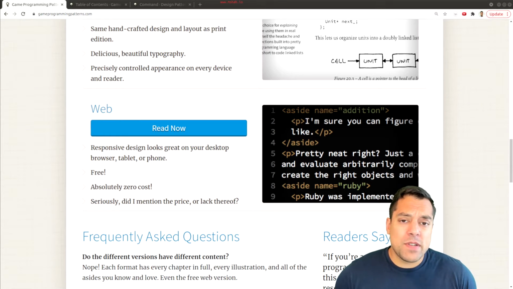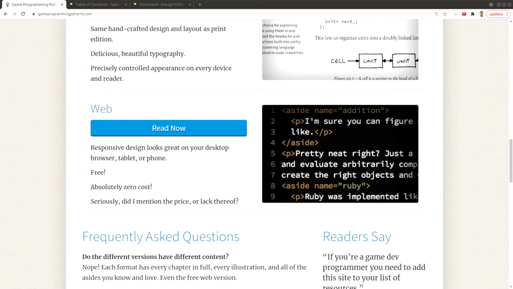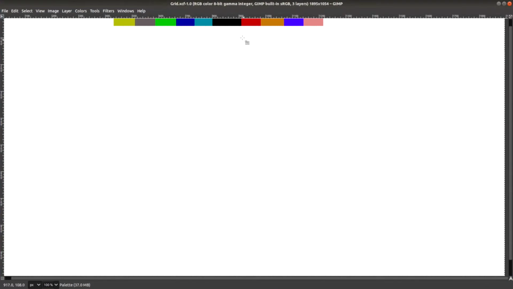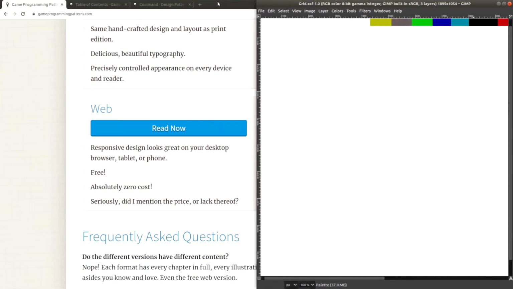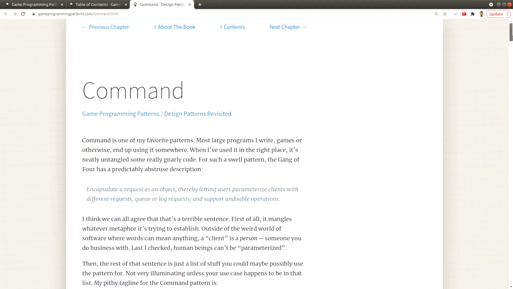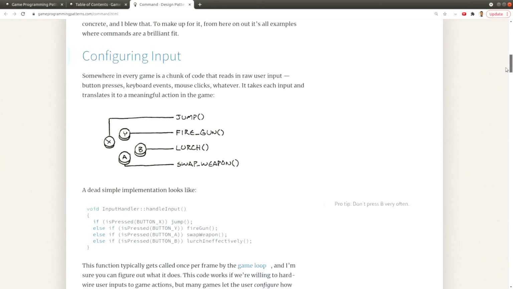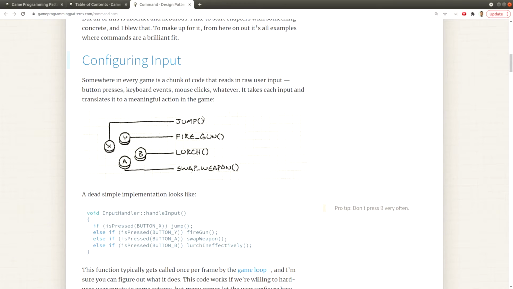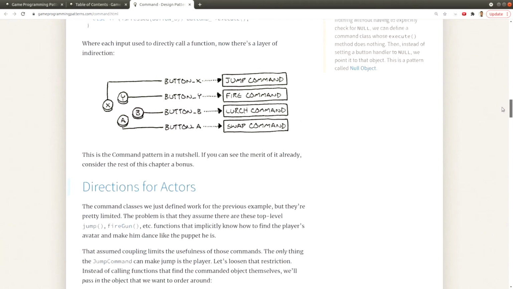Before we dive in, though, let's just try to understand this pattern a little bit. I'm going to switch to the drawing board here, just so we can understand the pattern. If you want, you can take a few moments to read the text on the command pattern here. This is essentially what I'm going to draw out, and I'm going to use a similar example of modeling different commands as button presses on, say, a game controller.